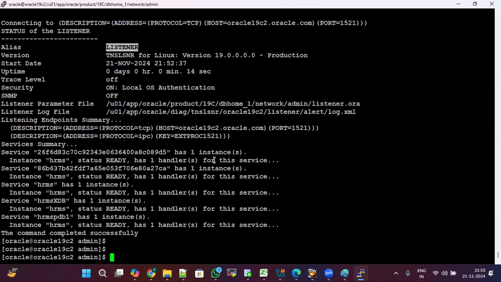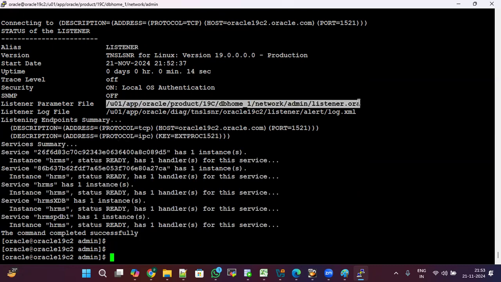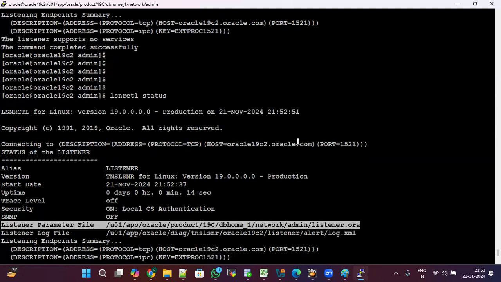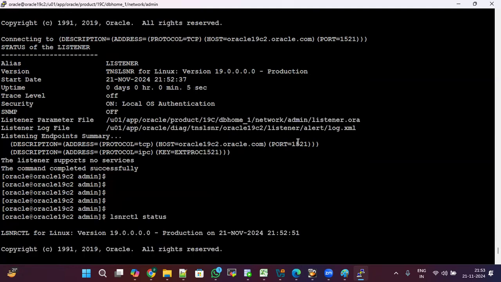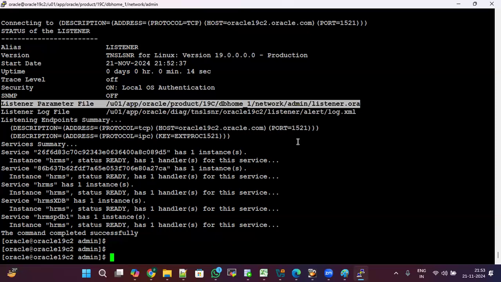Yes, go ahead. My doubt is, which parameter file does the listener use here? It takes the listener.ora file. When we create a listener by calling the netca configuration and give a name other than listener, maybe something else, you can give any name, then it will take that as the listener name. You can configure with any name. Will this instance identify it if listener.ora is not available? Will it consider listener with some other name?